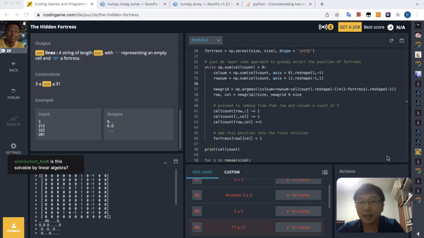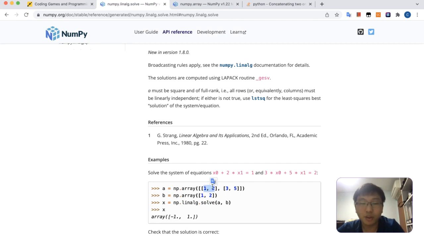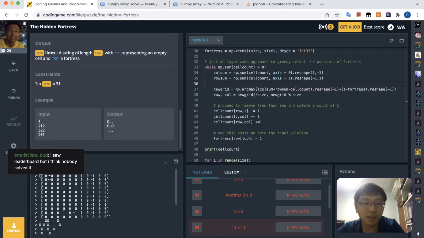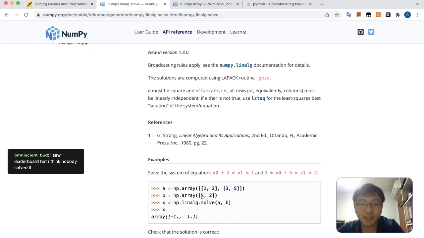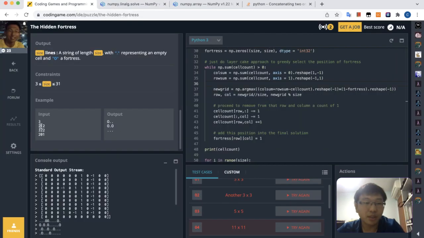I'm not sure. I think it is solvable by linear algebra. You just need to reference like over here, you give a sum like 1 0 0 0 0 0 1. So you basically fill in this thing with your variables, and your variables are your row and your column. All these are your variables, and this number over here, which is the second number, will be the input to your linear algebra for your second array, and then you try to solve. And when you solve it, your 0 and 1 will then be the output.